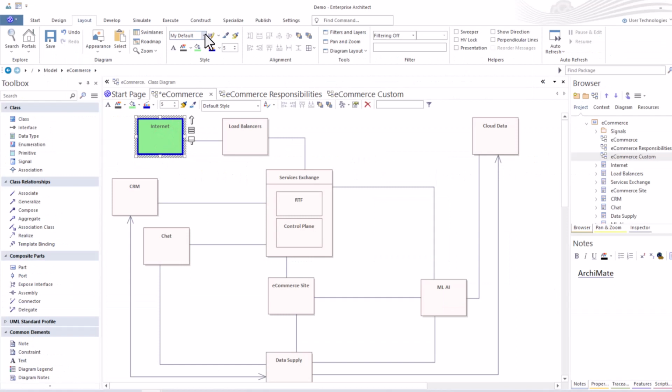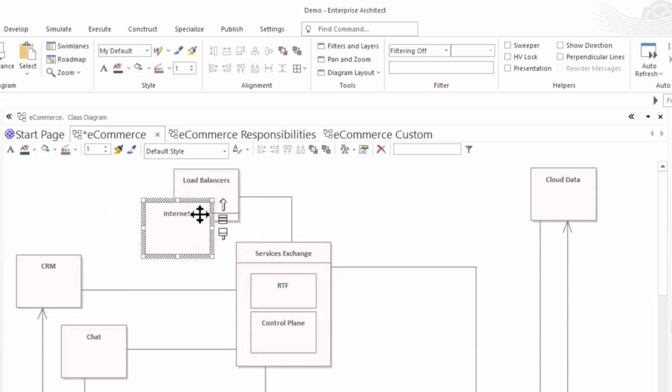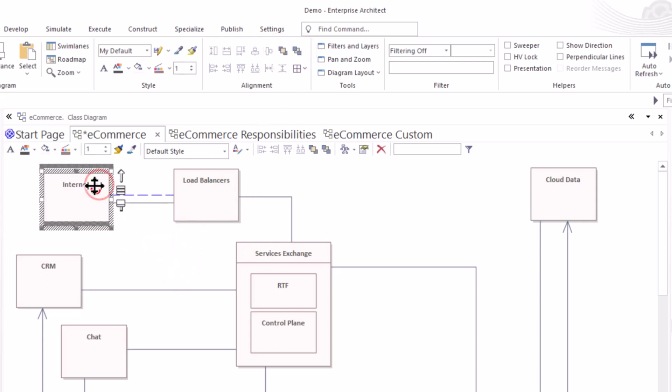I'm going to take this back to my default style. There we go. And we're going to move into alignment. In alignment, if I select one item, I spoke about this a moment ago, you can't align anything. There's nothing to align to. They're grayed out. They're disabled. I can, however, move this element to the back. Watch this. Right now it's in the front. I can move it to the back. I can bring it to the front. So you'll use that quite a bit, I'm sure.